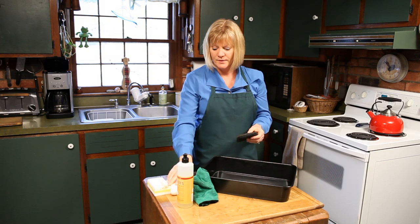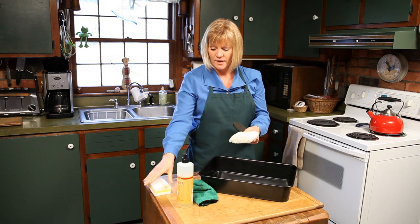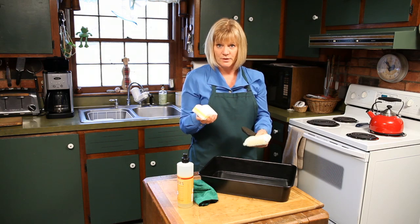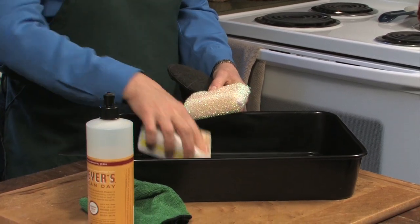This is one of them. This is what I call the Sparkle Sponge. Very gentle, but just enough to get the food off. You can even use an eraser sponge to try and get it off. Again, be very careful — you want to make sure you're not scratching anything.